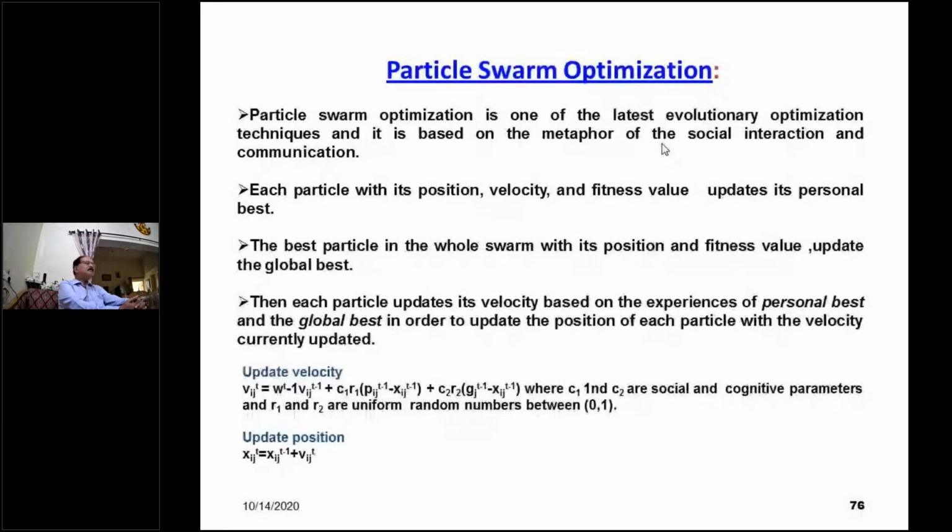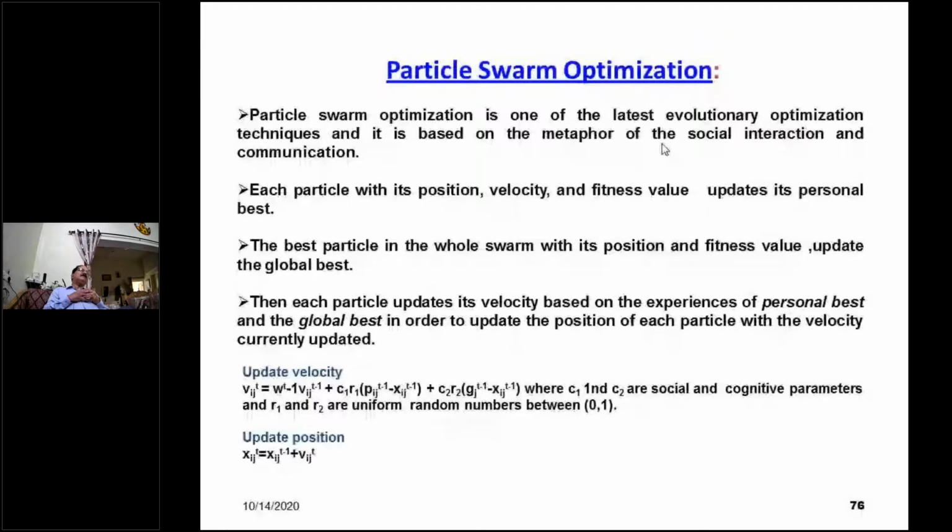So these problems can be solved using of course genetic algorithm, and other algorithms have been tried in the past, but you can easily solve such type of problems using particle swarm optimization. A particle swarm optimization is nothing but the imitation of the behavior of the birds or the fish.